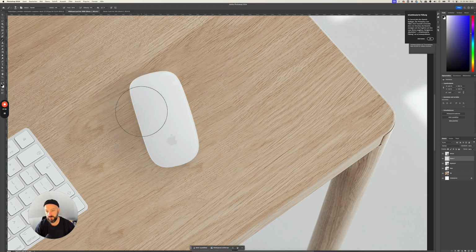So that's one part. And I do it a bit smaller. So usually the darker part will be much smaller.